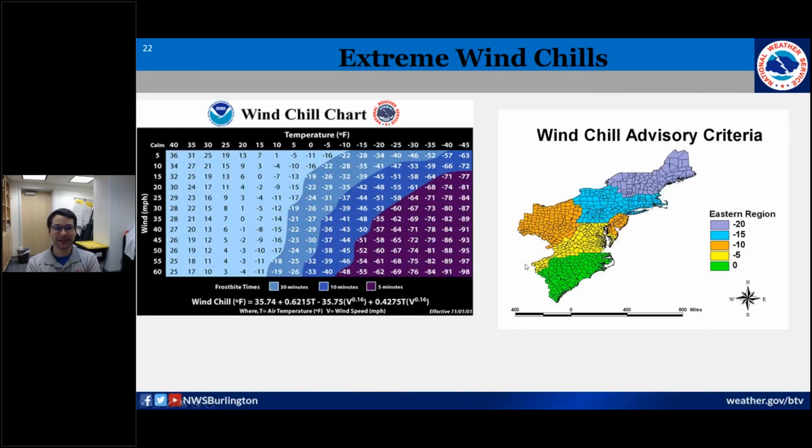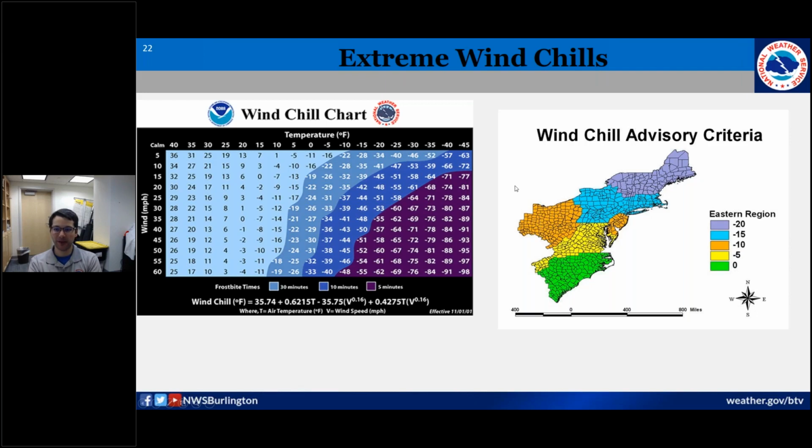And of course, another hazard that can come during the winter season is extreme wind chills, especially up here when we get a cold northwest wind. We can get wind chills that reach about 20 to 30 below 0. And in those cases, frostbite can set in as early as 10 to 30 minutes when skin is unexposed.